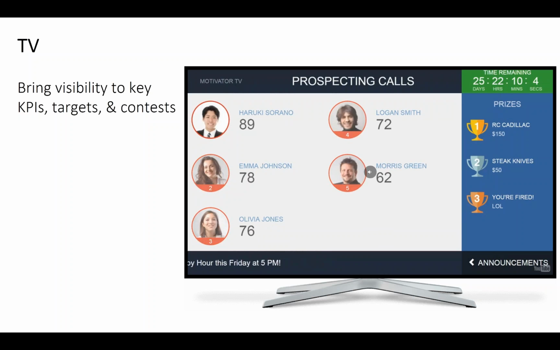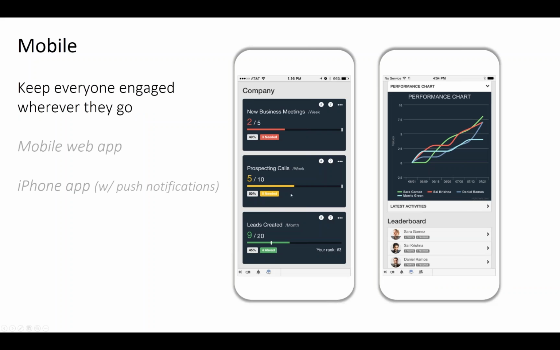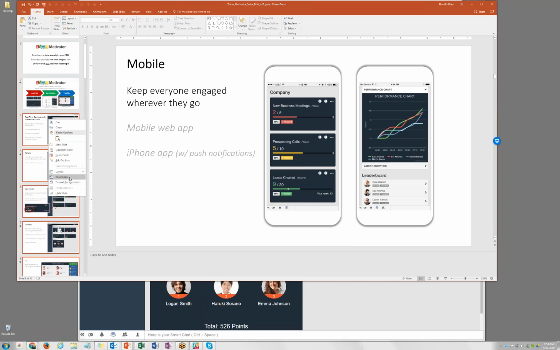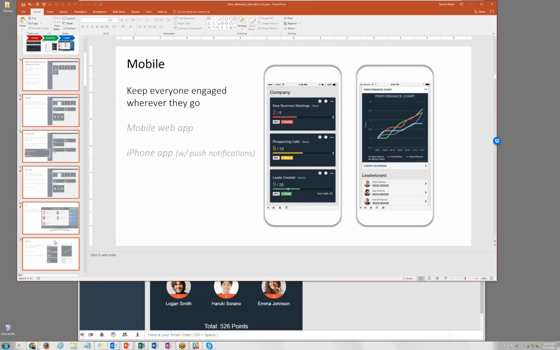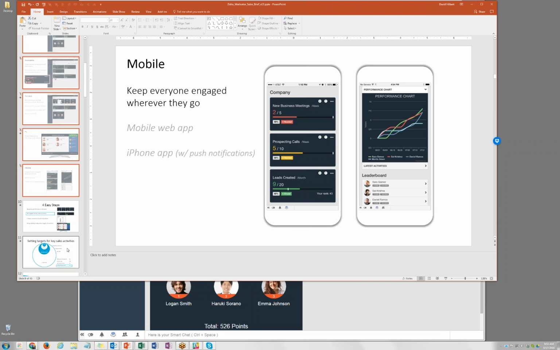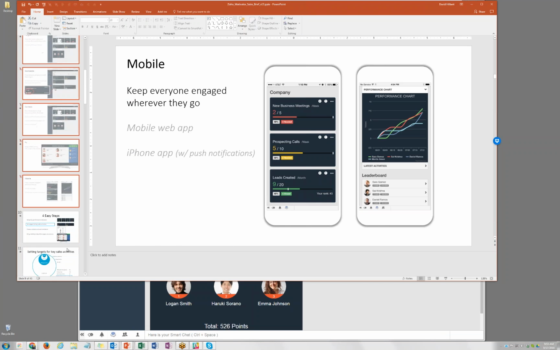I typically feel, though, when I'm talking, the next point is that we have a web app that's mobile responsive, but we also have an iOS app as well. The reason I typically don't show that is because when I'm talking to the customers, they typically want a quick overview and then they want to jump right into the demo. So I don't typically use those slides, but it's entirely up to you. It's a completely valid way to make sure they understand the key features before you jump into the demo, if you prefer. That makes sense.